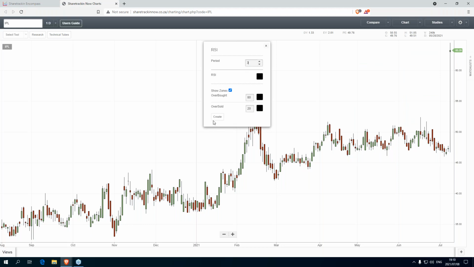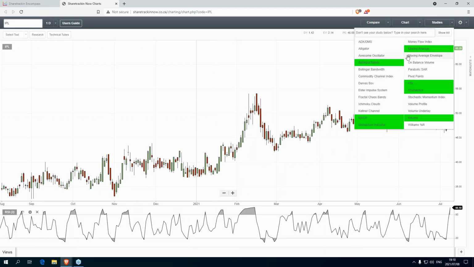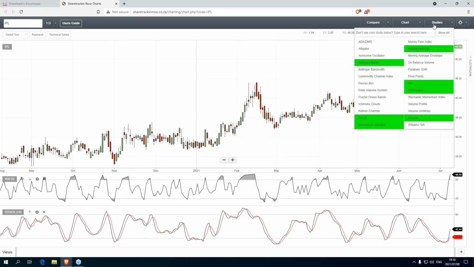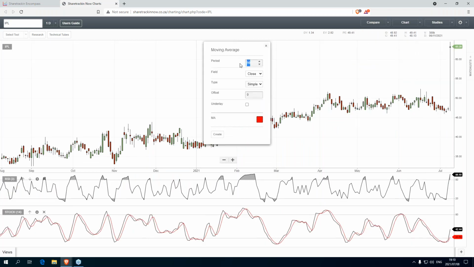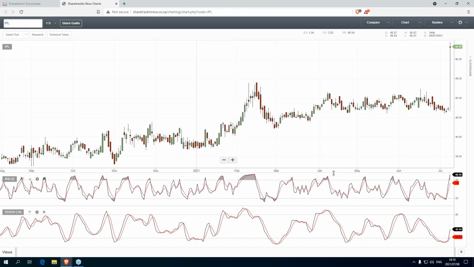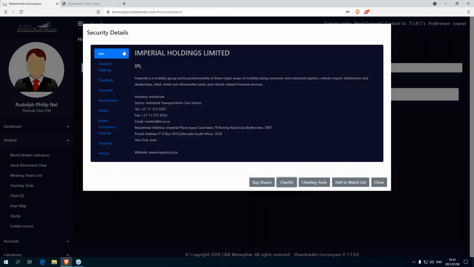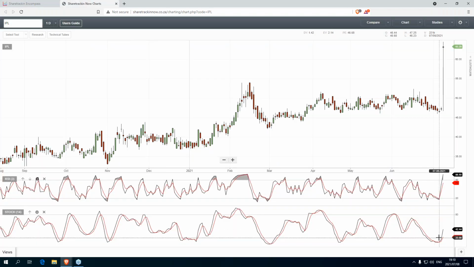Just reset all these up. So I would use my RSI, I would use my stochastic oscillator, and I would also set up a moving average of 3 days on top of my RSI and make it an exponential, and then create. Right, so obviously this share would have been one of them then. All right, Imperial Logistics, because it's got a crossover at the bottom of the stochastic, it's got a crossover at the bottom on the RSI, and the share price has gone up in those 2 days.